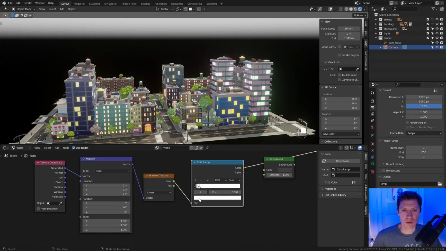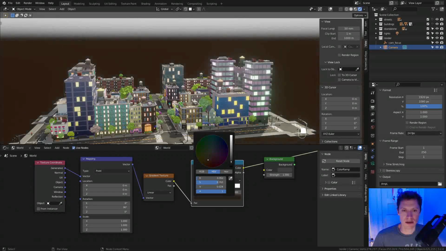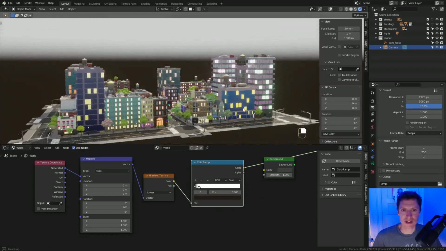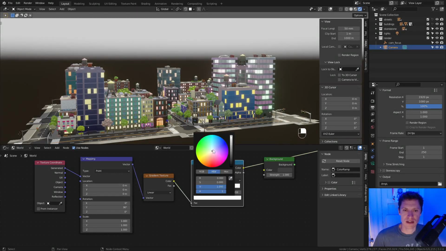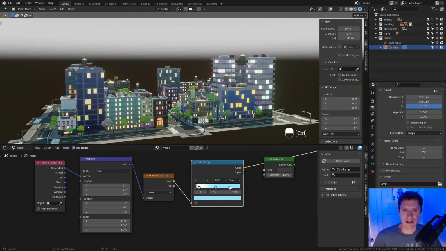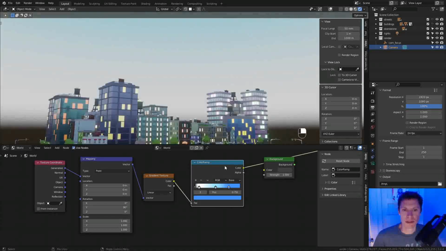And the black will become like a brownish ground color. Not too saturated, but pretty dark, because we don't want any additional light coming from the ground, or at least very little. And then Control click in the white section and change this to like a cyanish blue, kind of mid saturation. And then add another flag up top, and this will be very blue. And then we'll need to drag them down.